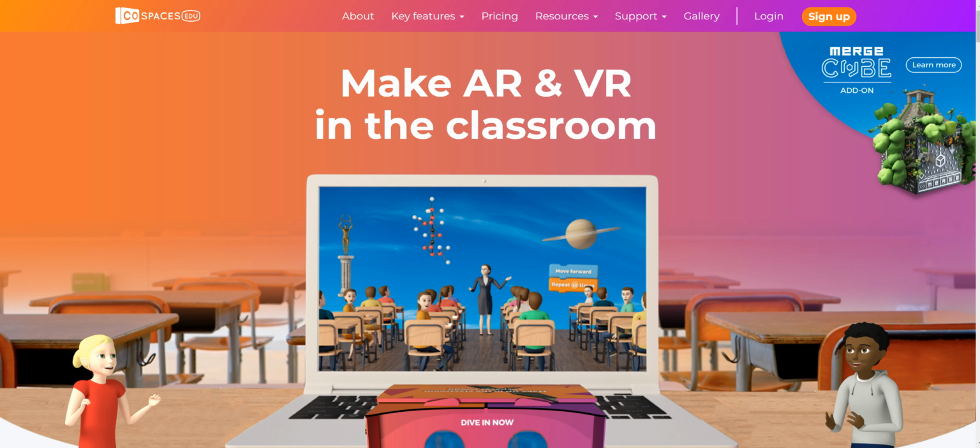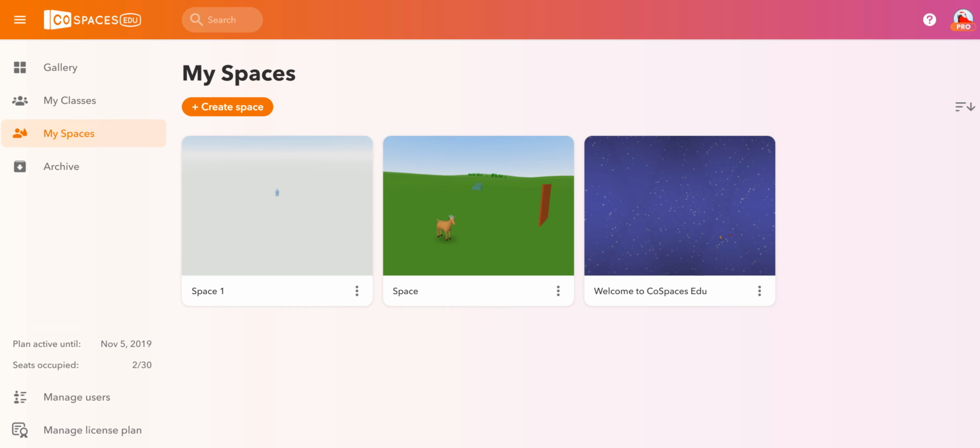This is a real quick overview on CoSpaces EDU, which is web-based software for AR and VR, of course, augmented reality and virtual reality. We're going to be playing around with just some 3D environments or 3D spaces, and the goal is that we're going to create a real quick 3D space and then export that for a virtual reality platform.